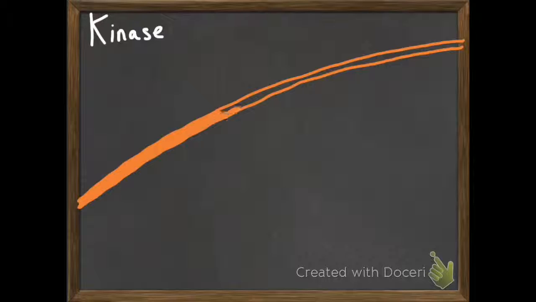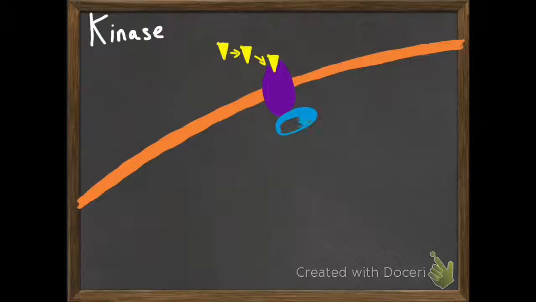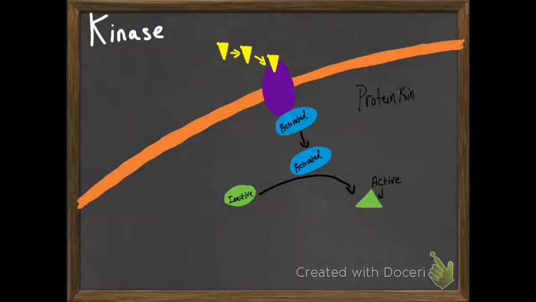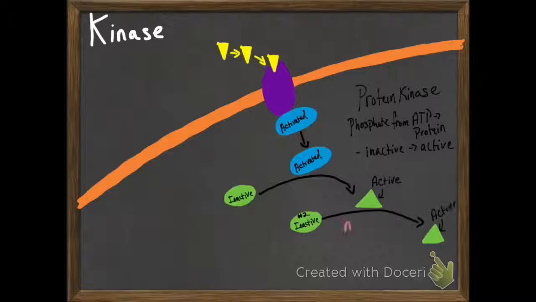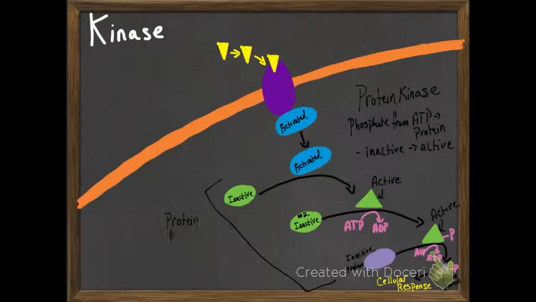Now we're going to talk about protein kinases. This process begins to take place after the cell signal has been received by the receptor in the membrane and the relay molecule is activated. As I mentioned before, proteins are activated in a series of steps. However, how are they activated? This is where protein kinase comes into play. It is the transfer of phosphates from ATP to protein, which can also be called phosphorylation. This changes the form of the protein from inactive to active. As you can see, this cycle continues until you reach the protein that signals the cellular response, and the series of protein kinases is called a protein kinase cascade.